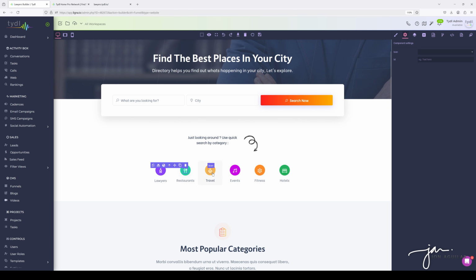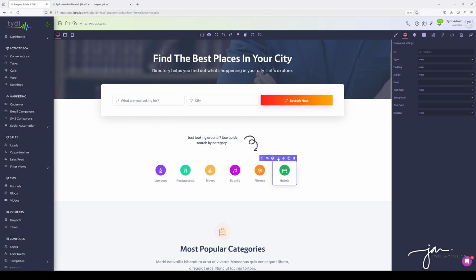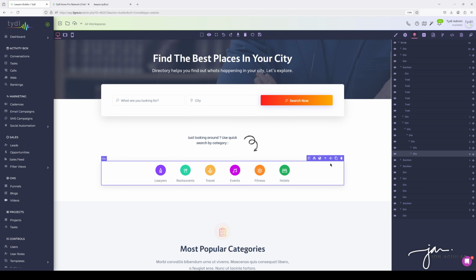Now let's say you wanted more of them here than just these 6. Each one of these sections has a link. You can hit duplicate, and see how I went down there. The reason why I went down there, let me go back, is because the layer that I was on wasn't the whole thing. When I'm clicking on there, I'm clicking on link, right? So I'm on my layer here, I'm down here. You can use this little up button to get to the next layer, and that's how you know.